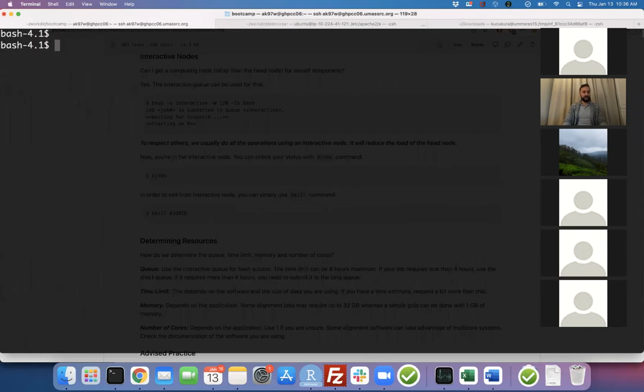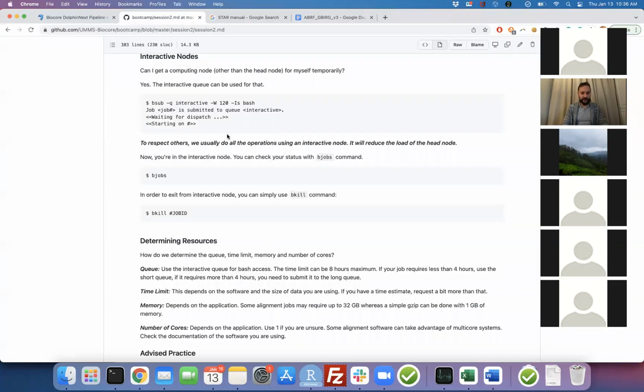I have one question. When executing this command, the interactive one you just showed us, I'm getting an error. It shows waiting for dispatch and starting on some number. And it has come out of that command.